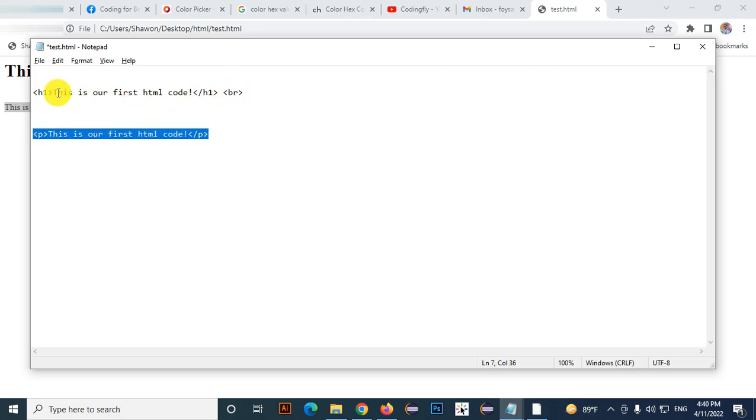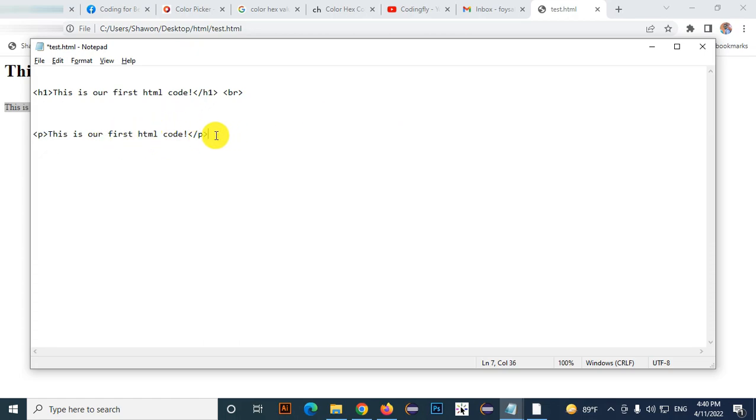Okay, if I give the name h1, the browser will understand this is heading text. If I give the name p tag to this content, the browser will understand this is your paragraph tag. Otherwise the browser will give you a default tag, okay, so it cannot understand what this is.